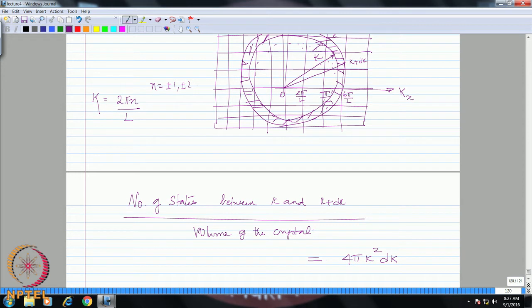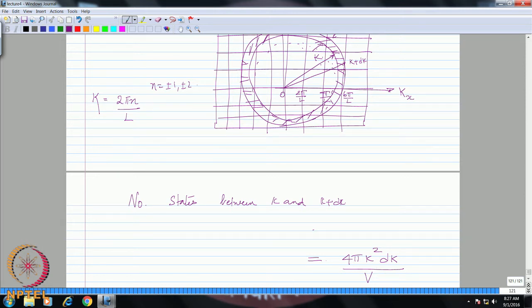Correct. So, divided by your crystal volume. Okay. So, we will call this V, and therefore, just let us not jump 2 steps. Just make sure you do not get confused. So, first we will calculate only the number of states. So, this will be basically this area divided by the volume of each unit cell here.